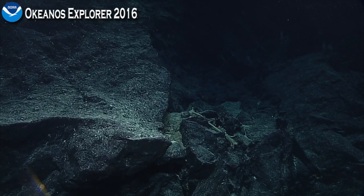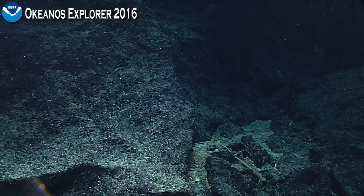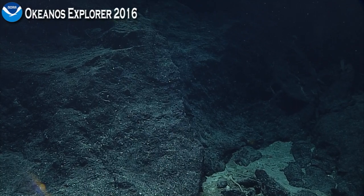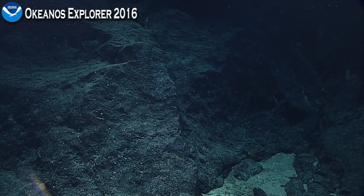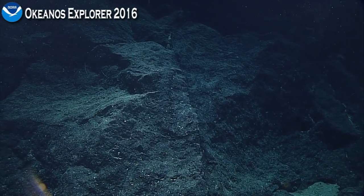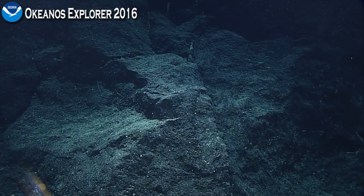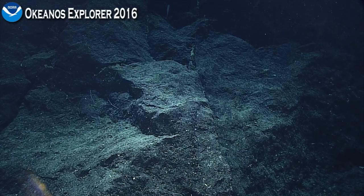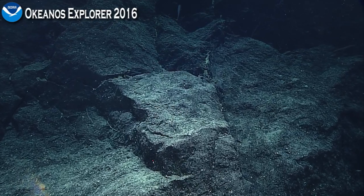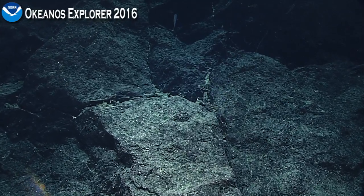We have about an hour left on this dive, and it looks like we're just under 100 meters away from the summit. As Jonathan had pointed out, we are getting into levels where the oxygen level is dropping quite low. It's not the true oxygen minimum zone, which is typically defined as places where you have oxygen content below 1.0 milligrams per liter.